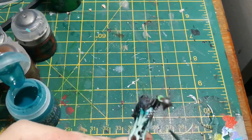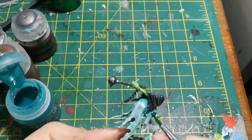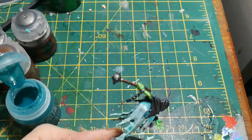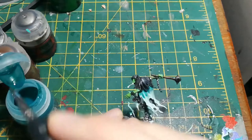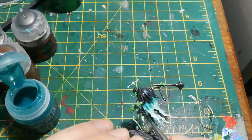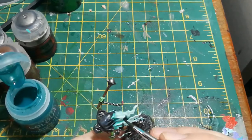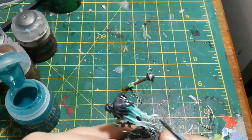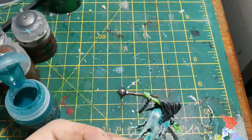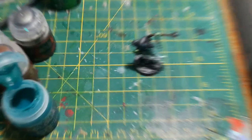You'll notice there haven't been any cuts in this part of the video — I filmed it all as one block because I wanted to show just how quick those final steps could be done to take it from a rough base coat model to a decent tabletop standard. For full disclosure, this whole part after the base coat was complete took me around 13 minutes, which after practice can get down even quicker. So all in all, the whole model has taken me less than 20 minutes from undercoated to tabletop standard.